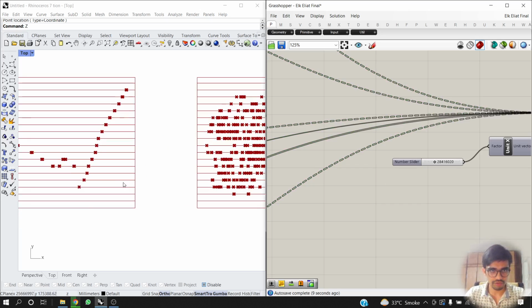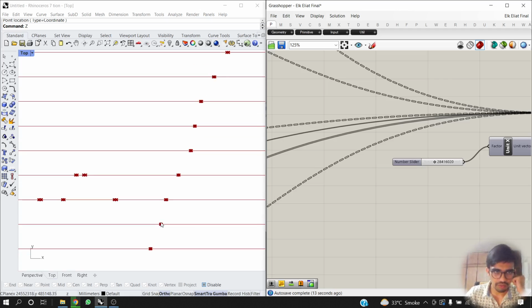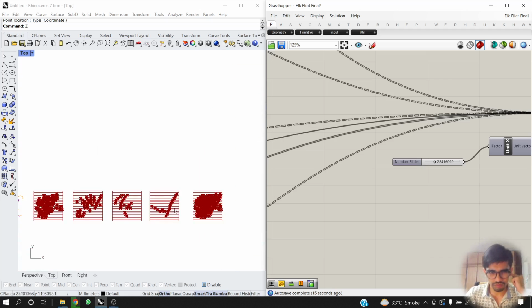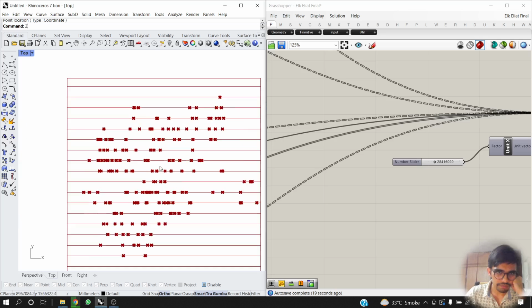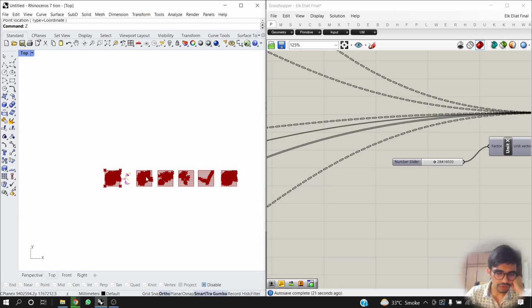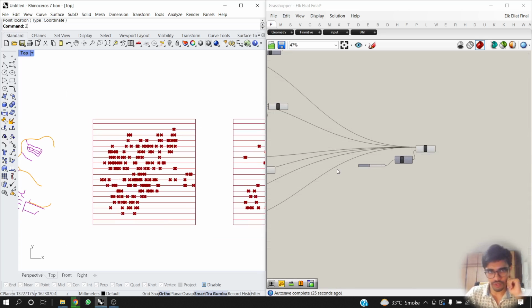And probably we can have a bar chart here for knowing the area covered by the roads. Okay, these points look horrible.